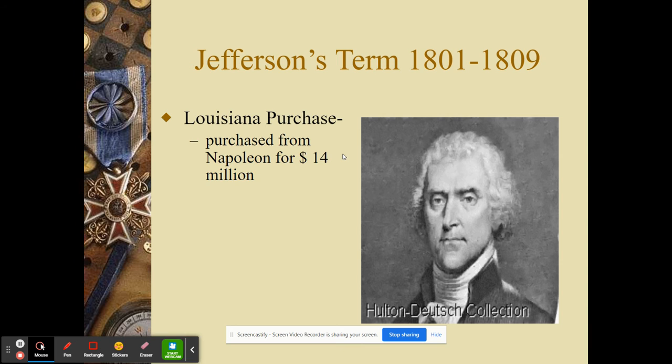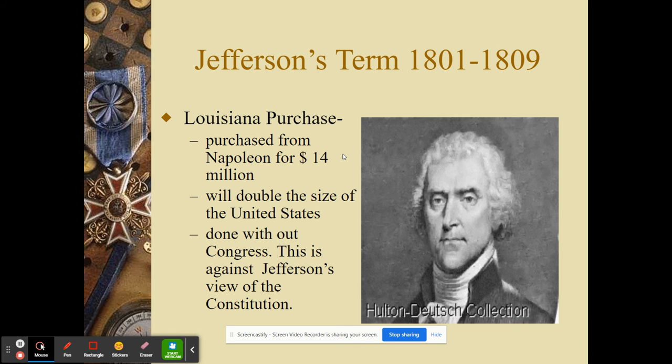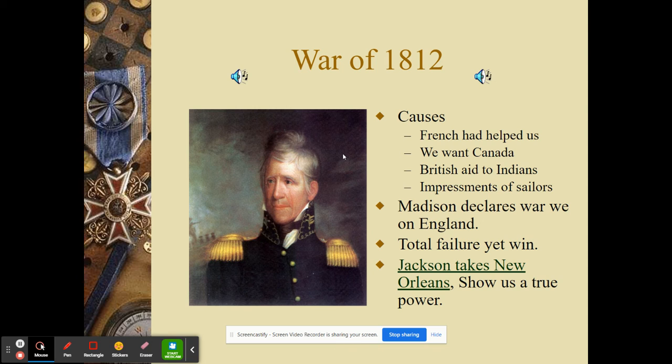The problem is Napoleon needs the money fast, and they can't get the treaty signed and approved in time. So Jefferson goes ahead, signs the treaty, gives Napoleon the money before it's even ratified by Congress, which is not how it's supposed to work. You have to get the treaty ratified, then the president signs the treaty. So basically, he's expanded the power of the presidency. Here's a man who's anti-federalist, who wants a smaller, less powerful government, has just increased the power of the government, and it is a federalist action. See how that works?